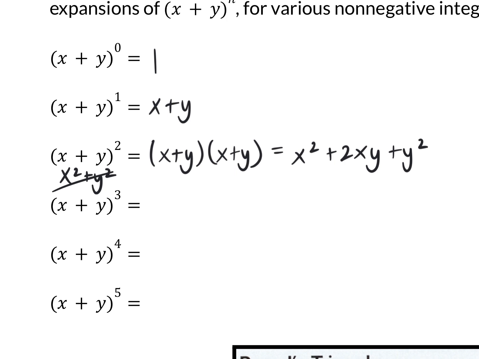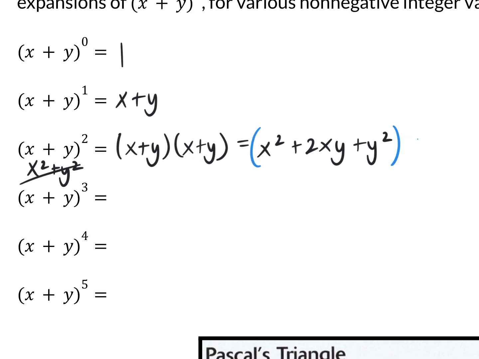Okay. You'll have room to do one of these. I will just do the other one, so you don't have to do that on your paper because it's not quite enough space, unless you want to do it on the back side. There's plenty of space on this part here. But I'm going to take this whole thing now and multiply it by x plus y to get x plus y to the third power, right?